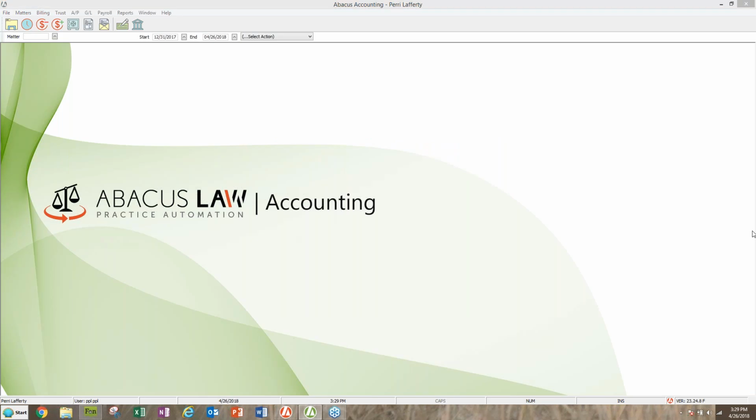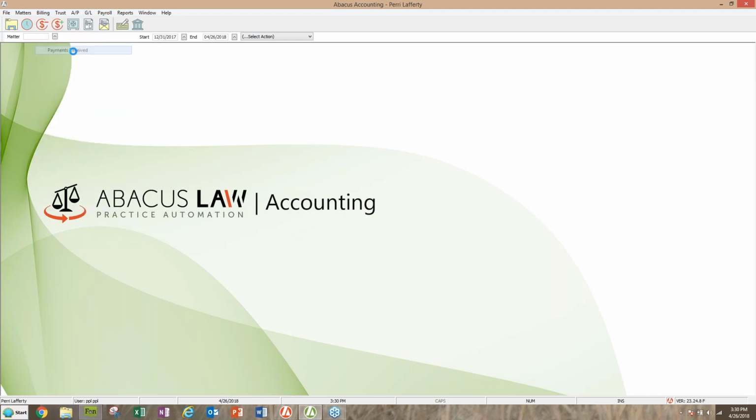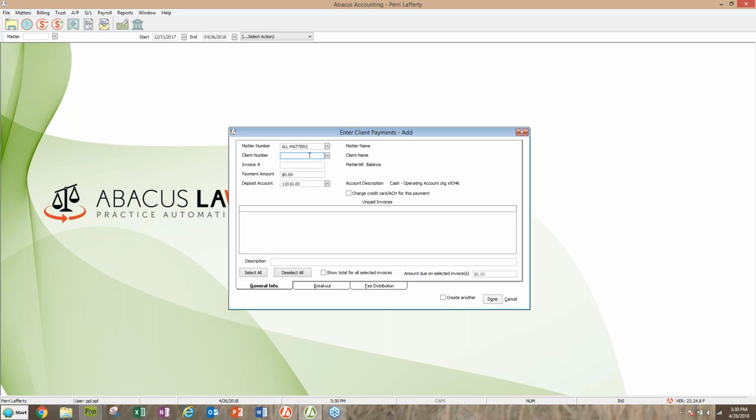How can I enter a retainer before having a bill to enter against it? Okay. Let's see. How do I enter a retainer? Okay, I'm thinking of this a couple different ways. If it's money that's given to you, you could definitely enter it in as a client payment, as a payment received, okay? If this is money coming in, we'll talk about charging a retainer in a minute, but if it's money coming in for a retainer from a client, you add it, okay?